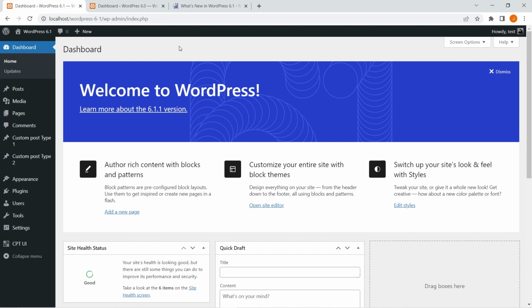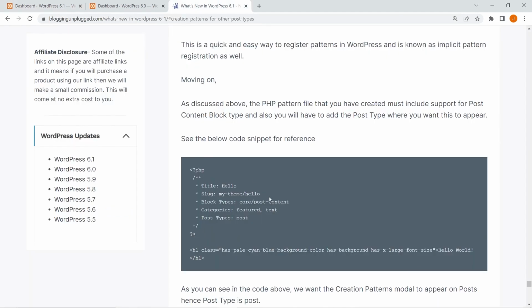So with that said, let me show you what exactly the extension of this feature is, and then we'll go from there. We'll create this right now, and I'll show you the way you can experience this feature for yourself. So this is the article where I have this code snippet. You can see right over here. The link to this article is in the description box below.